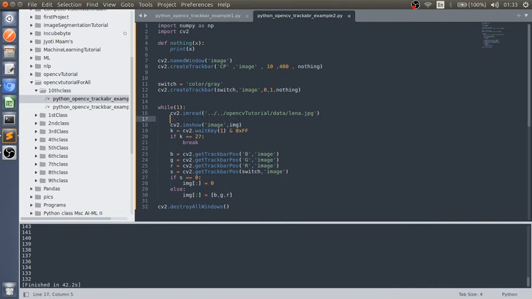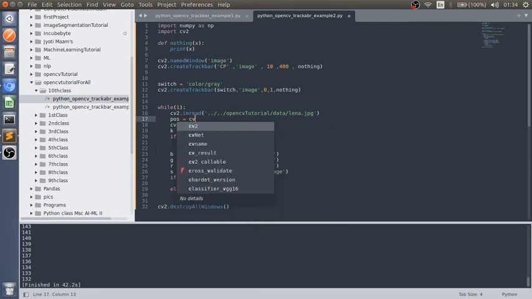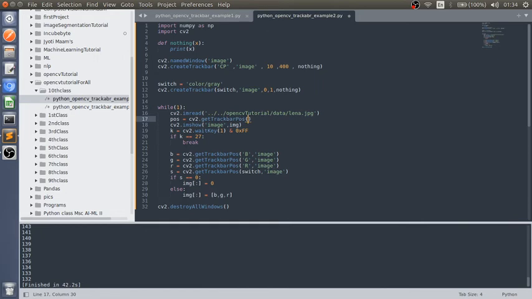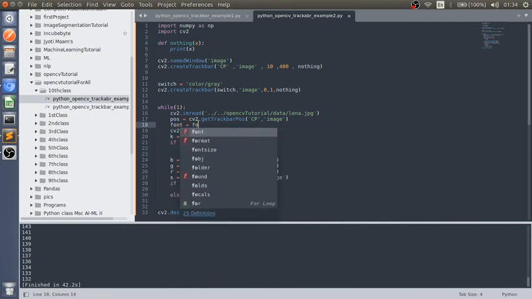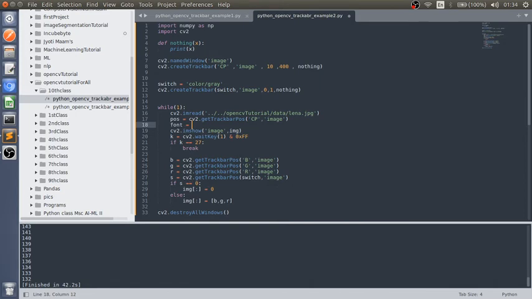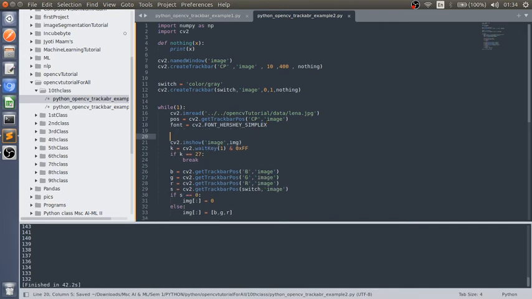Now we have to fetch the position of the trackbar, so cv2.getTrackbarPos, and the name of that trackbar, cp, current position, window name image. Then font, which font we have to apply, cv2.FONT_HERSHEY_SIMPLEX, we are using simplex right now, and we have to remove a few lines of code from the bottom too.